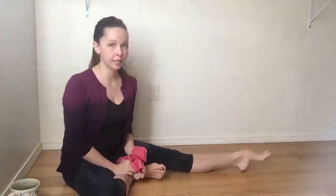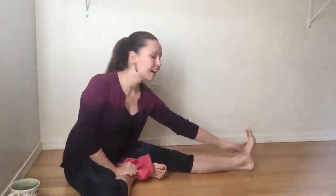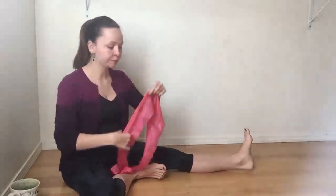So the first thing that we're going to work on is just taking our foot from a flex position and then pointing it, and flexing and pointing. So it's a really, really simple exercise, but the more that you do this, the more that you'll strengthen all of these tiny intrinsic muscles that are in your foot. So you can do this without a Theraband, just flexing and pointing.